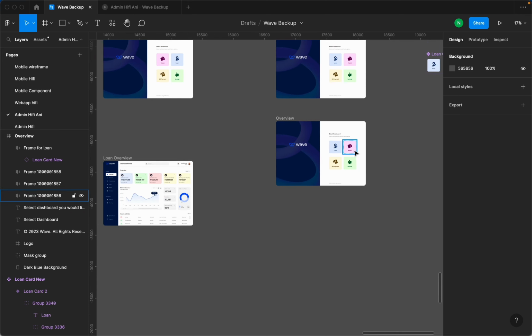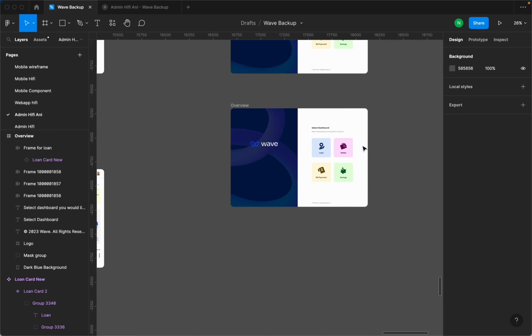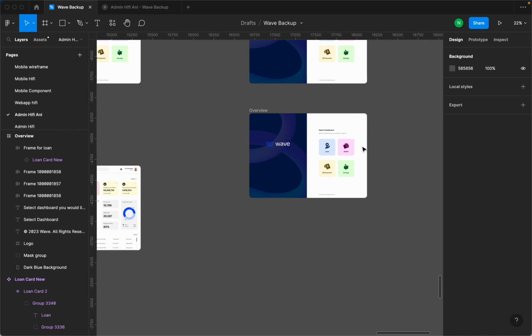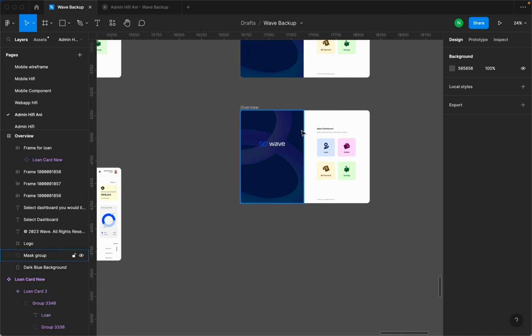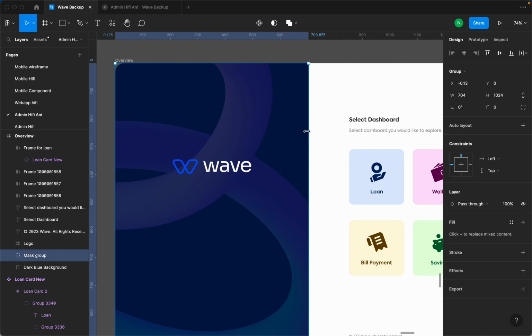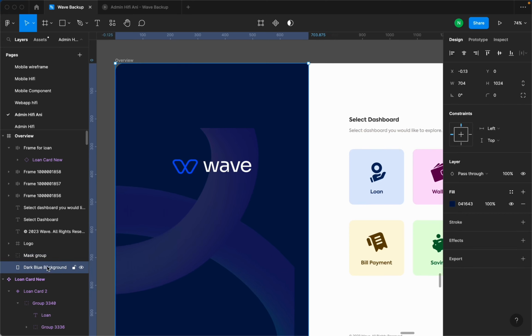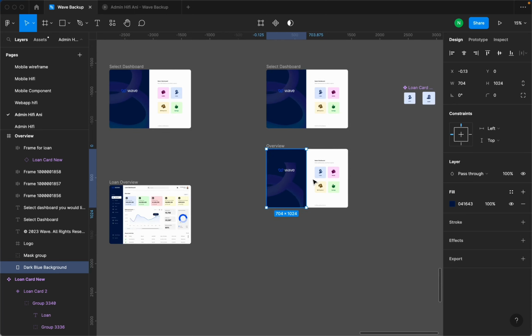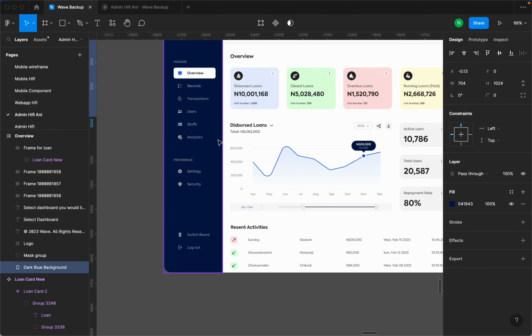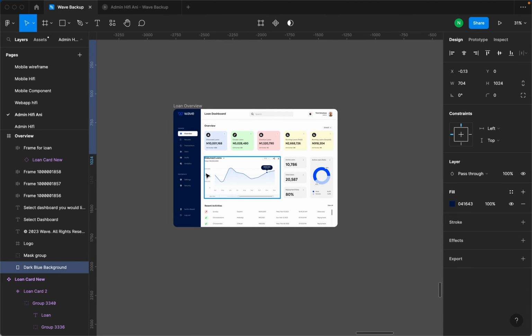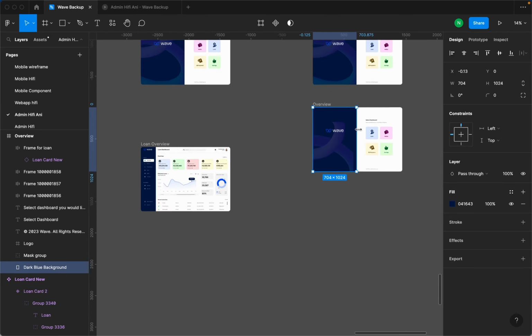I think I'm saying "so" too much, pardon me. This is what we're going to do. I want this dark blue background to be the same background I will use for my sidebar. So that means they have to be the same name, obviously.